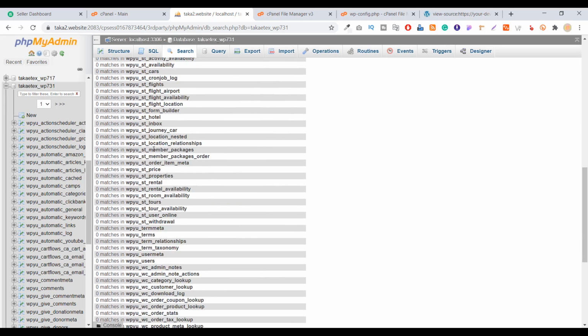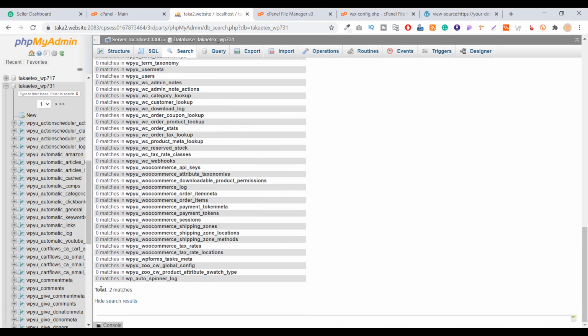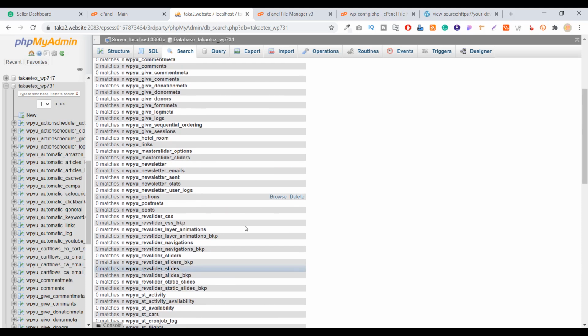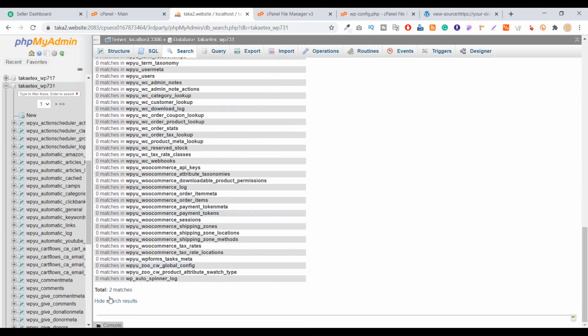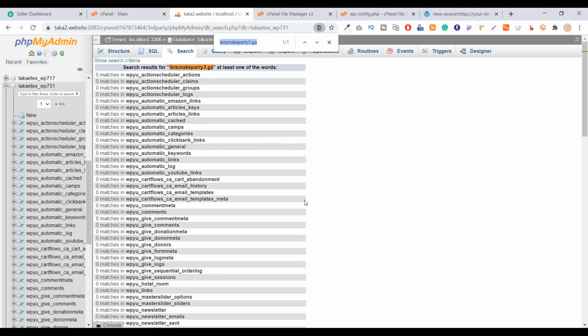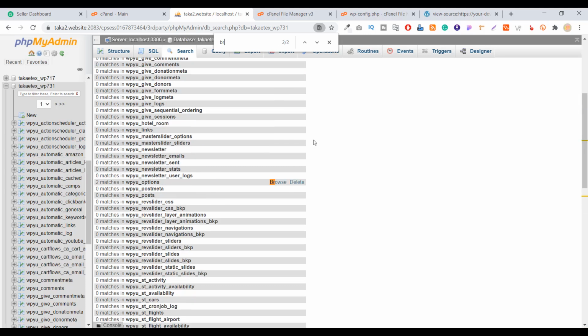If I scroll down below, you'll see it got a total of 2 matches, something like 2 matched files. As you can see here, there is the browse option. If you see this type of match, you can easily find it. If you can't find the browse or delete option, just press F3 and type BR. As you can see, when I input BR, you'll see the browse option. So I need to browse that and open it.